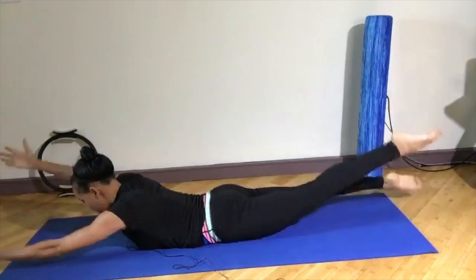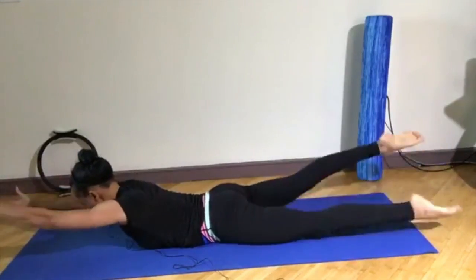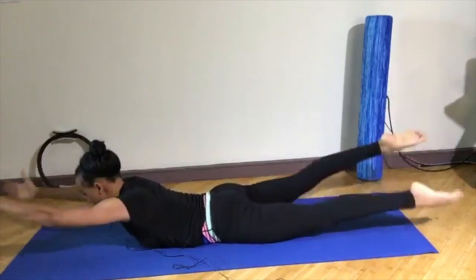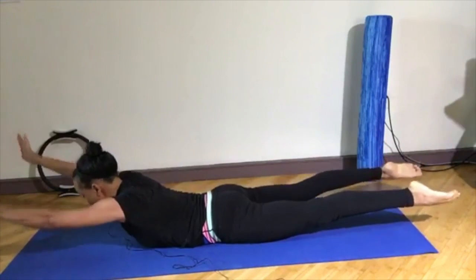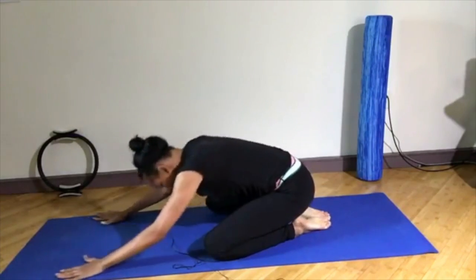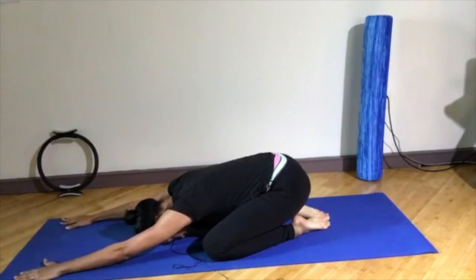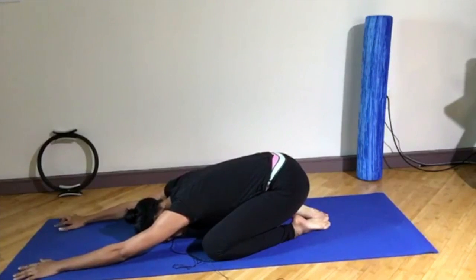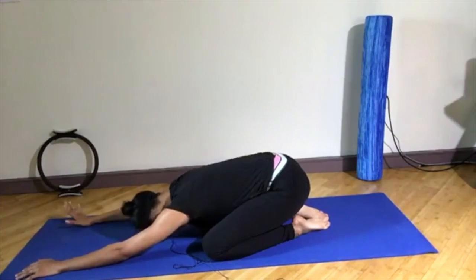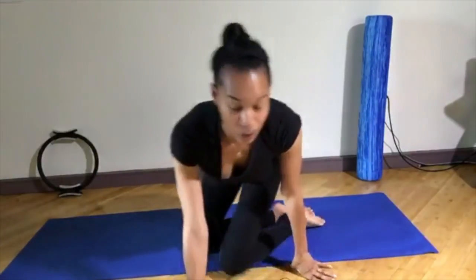And let's take this faster for 10, 9, 8, 7, 6, 5, 4, 3, 2, and 1. Reach and bring yourself down. Push yourself back into child's pose. Yes. And breathe. One more breath here. And bring yourself up. And we are all done.